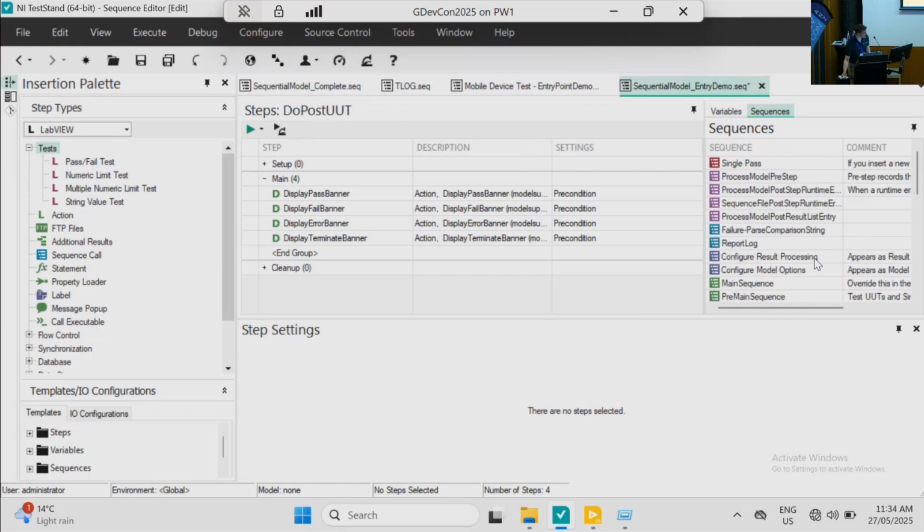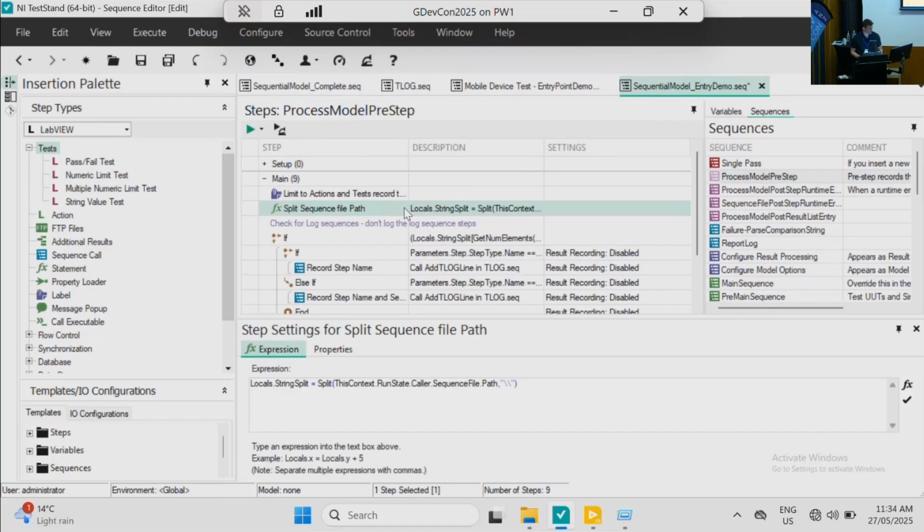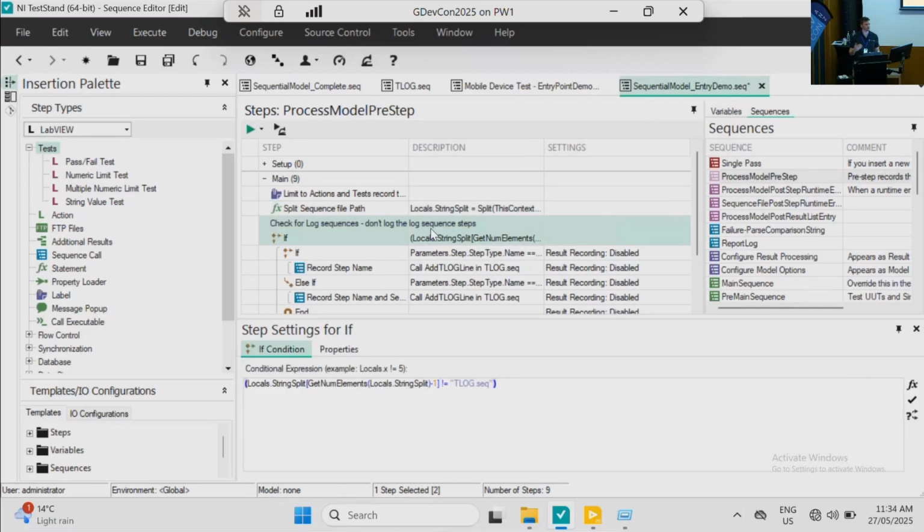I'll show you the one we've got here, which is the process model prestep. And basically we go in, we're splitting down the sequence file path, so we find out which sequence is calling this function, because we don't want to log all of the tlog calls. So we check if it's a tlog call, remove that, don't log that one.